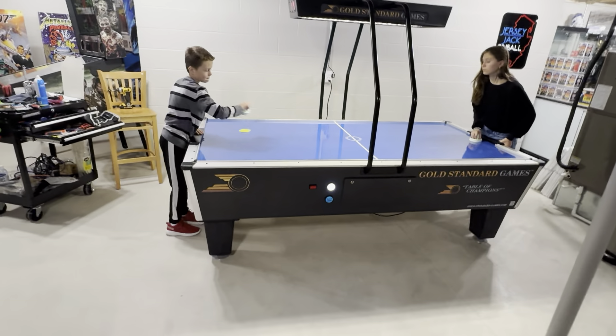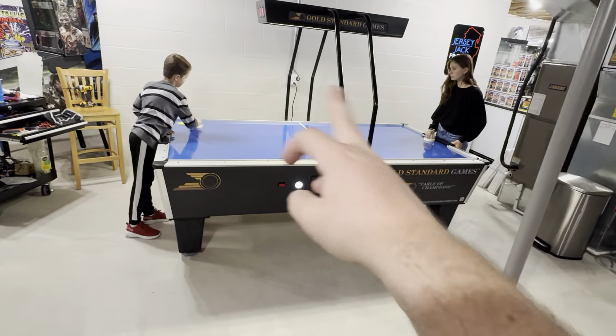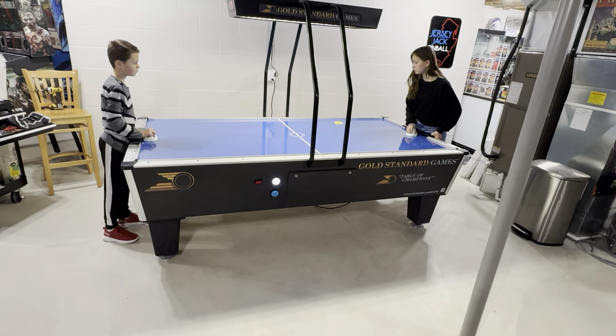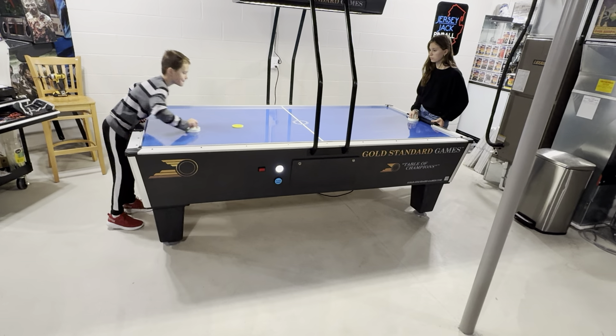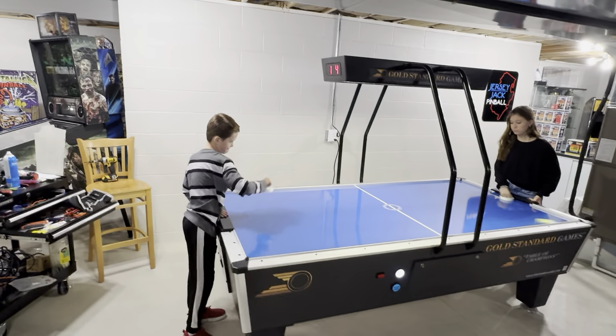Then when we got it to my basement steps, the main black frame would not fit down and make the curve. So we had to shimmy and break up all the sides and unscrew — and it was glued — so we unglued everything. That was a pain in the butt. Took four hours total to break down and move it to my place.